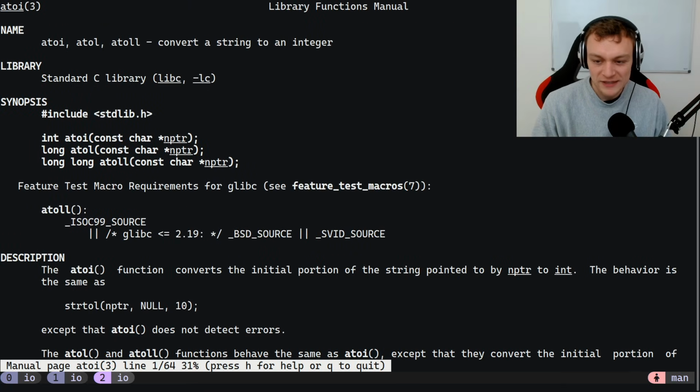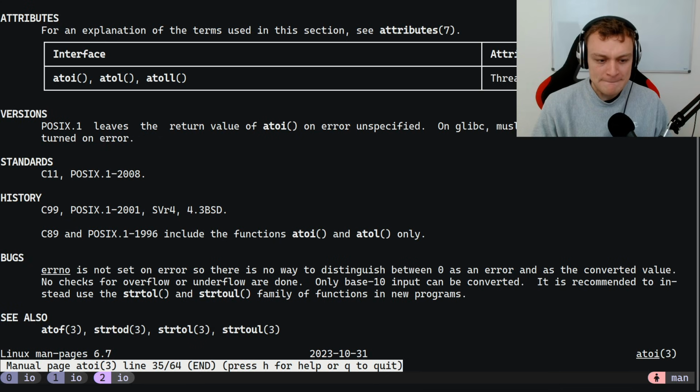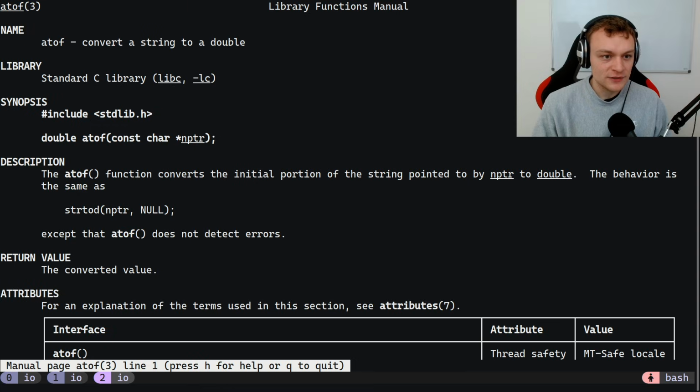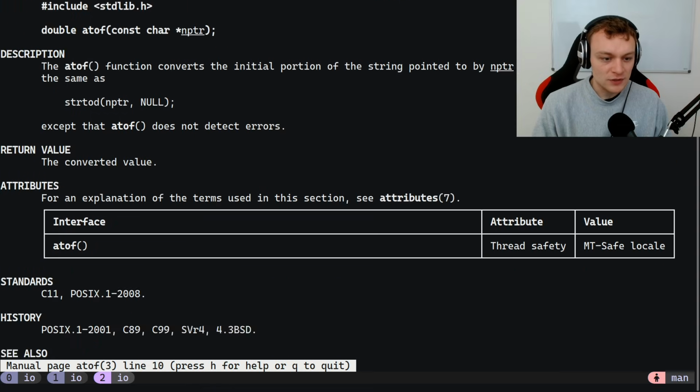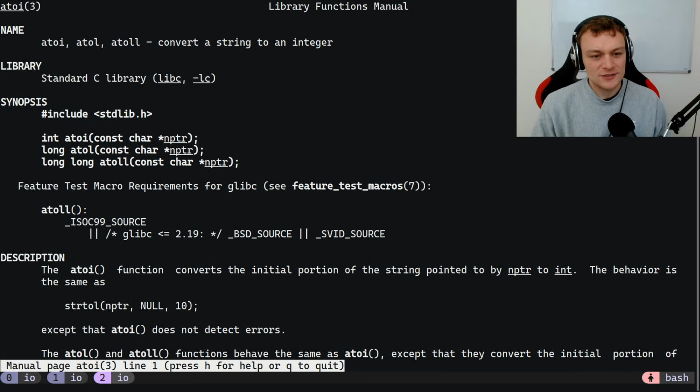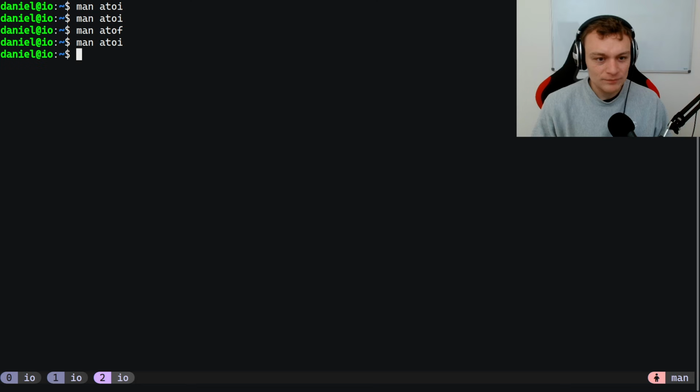Why is it called atoi instead of stoi? What about atof? Convert a string to a double? A. Maybe because... Maybe alphanumeric to integer? I don't know.